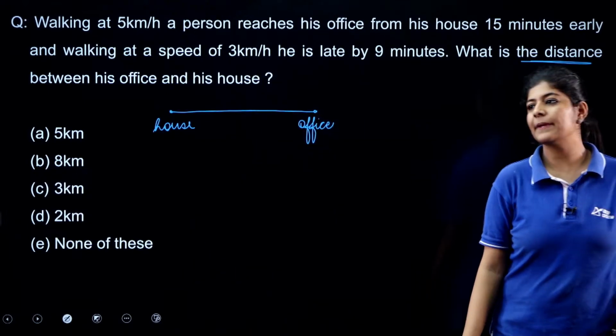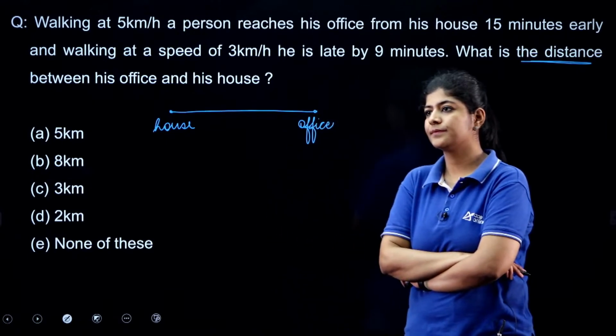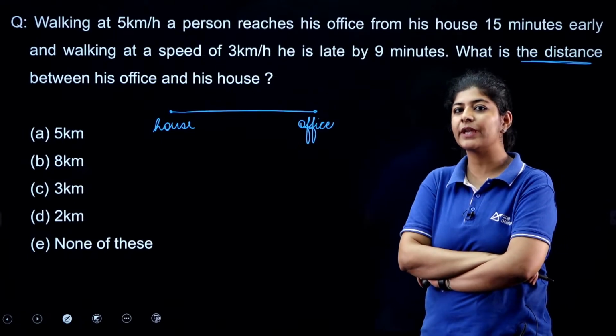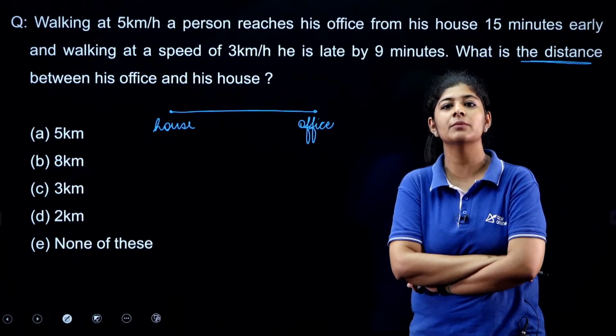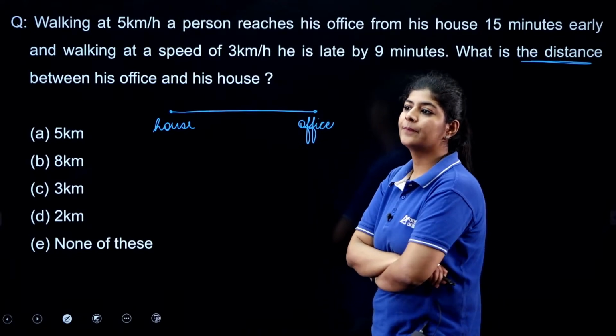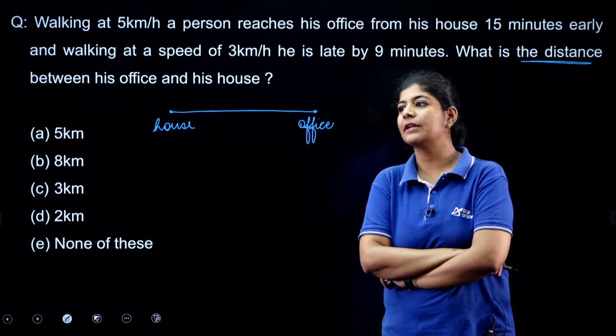So what answer are we getting for this one? Here we are having two speeds. So with the help of these two speeds, we can simply find the assumed distance with the help of the LCM of these two speeds. And after the simple calculation, we can easily get the answer.